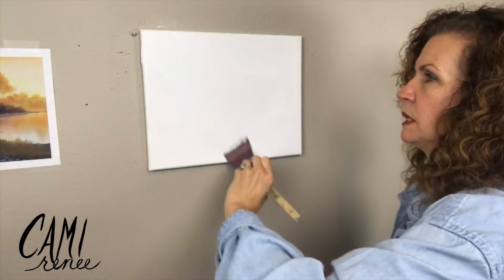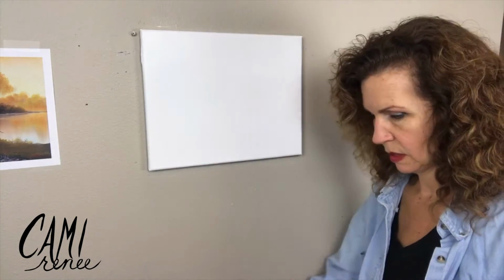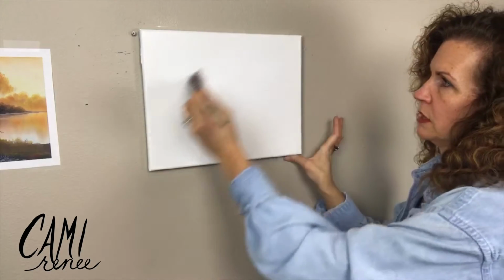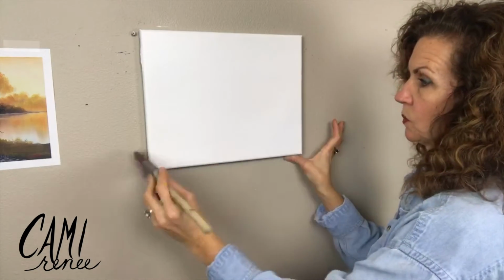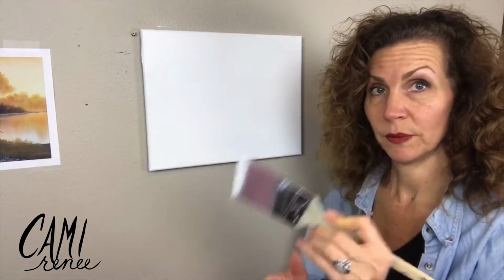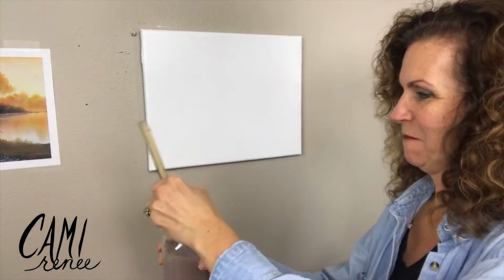I go across it because there's some thick places and some thin places in the paint. And going across helps break them up diagonally, just working the paint into the canvas. There we go. Awesome. I'm gonna watch my big brush. Oh, I'm not used to such big brushes. We're painting like Bob Ross tonight.